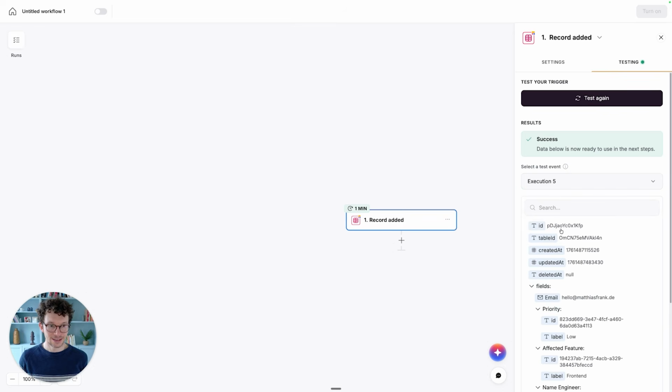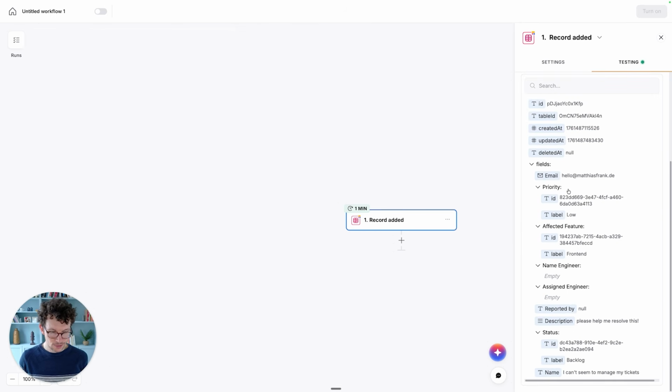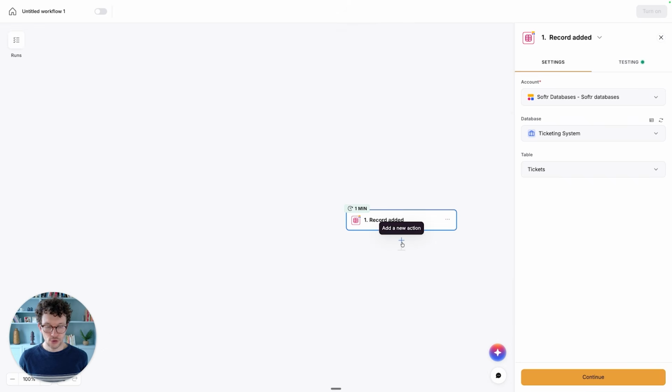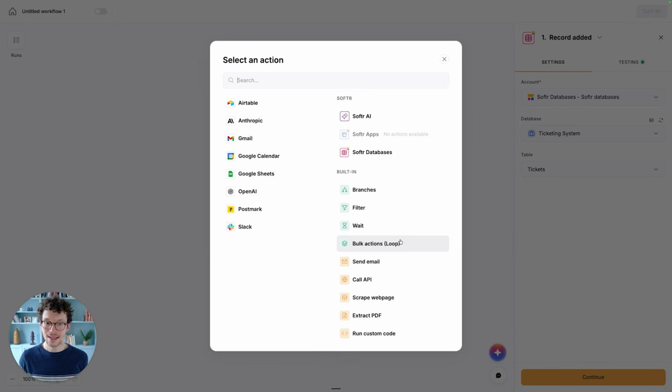So like, see, does something come in? Yeah, these are the values that come in from a typical entry. And then we can go to the next action, and we can say, okay, when this happens, what should we do? The first thing that we want to do, remember, we want to send an email. We want to notify the user, like in any ticketing system: we received this, someone will be working on it shortly.